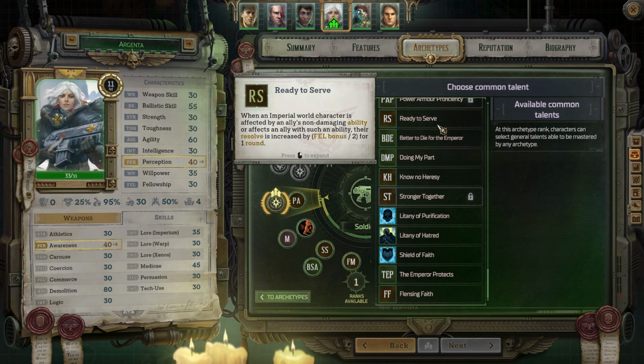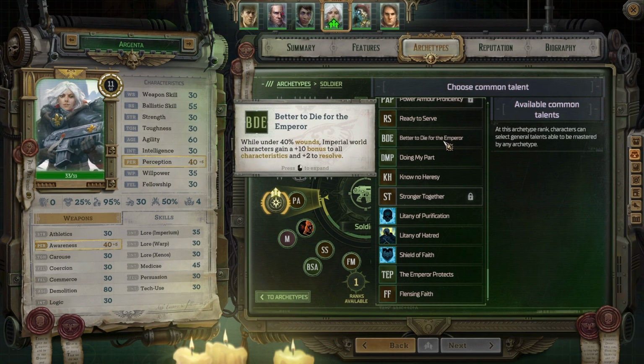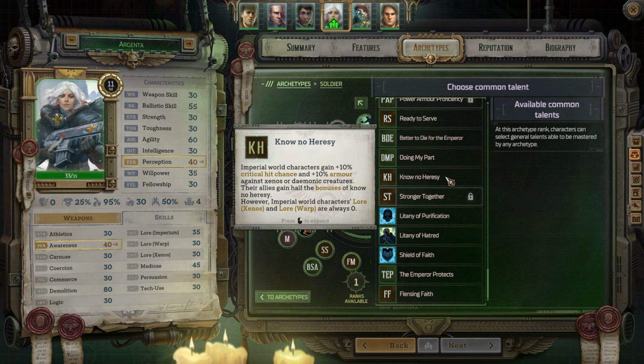When an Imperial World character is affected by an ally's non-damaging ability or affects an ally with such an ability, the resolve is increased. Okay. Gain a bonus to characteristics when under a certain amount of wounds. Doesn't tend to happen to you. Imperial World characters gain 10% critical hit chance and 10% armor against Xenos or demonic creatures. Their allies gain half the bonuses of No Heresy. However, Imperial World characters, lower Xenos or lower Warp characteristics are 0. I tried to read 2 lines, I think.